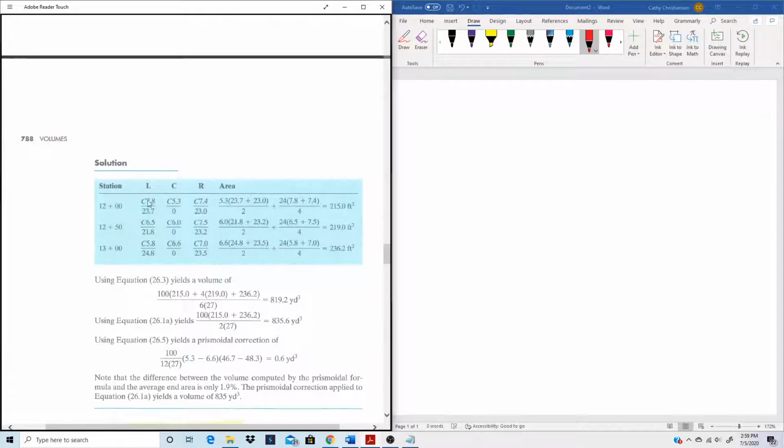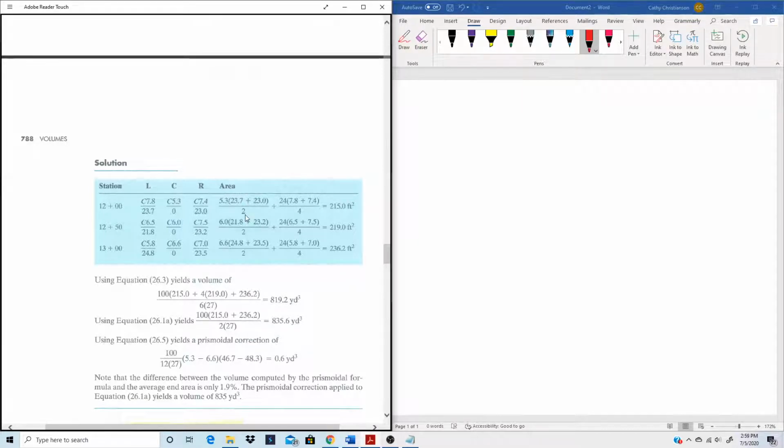If you see something written like this and they say 7, 8, 23, 7 and put a comma and then just say C at 5.3, that means that's 0. I think we had one of the problems like that. This particular one, they gave us the cross-sections for the area in the middle. So all we had to do is plug and chug.